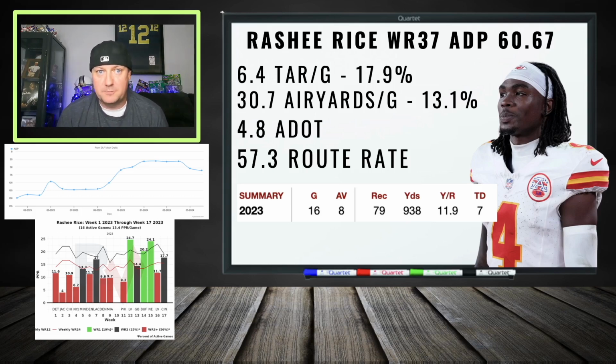37. He's going into year 2. It's not like he's a vet. He's going into year 2, and maybe this lights a fire under him. That little dip right there, maybe you can catch him. But what I'm seeing from the market, he's not really that liquid, just cheaper in startup drafts.